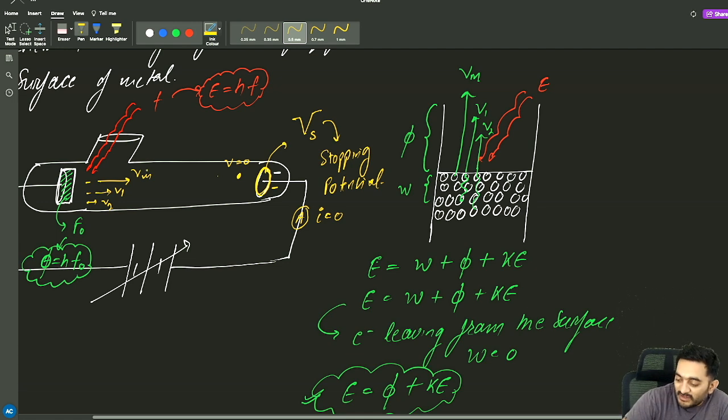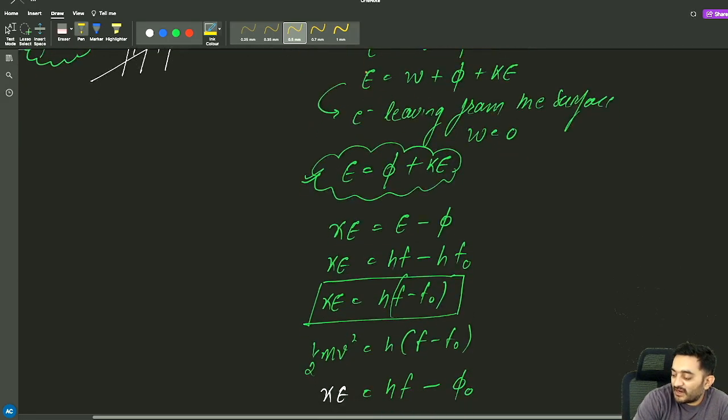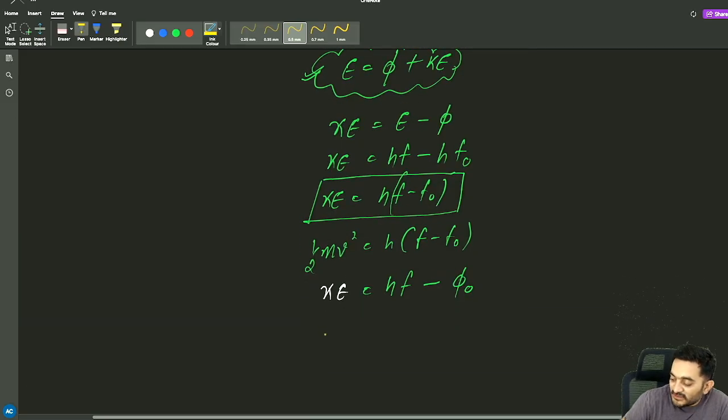So that means whatever the kinetic energy of this electron is, Ke, you have matched with this particular energy. Do you know how the voltage can also be written in terms of energy? QV. Wonderful. So work done is equal to QV. That means the kinetic energy which you have written can definitely be written as QVs equals hf minus phi naught, and we are talking about what type of charge? An electron. So you can make this value of Q as e. So this is one more way to write this equation.